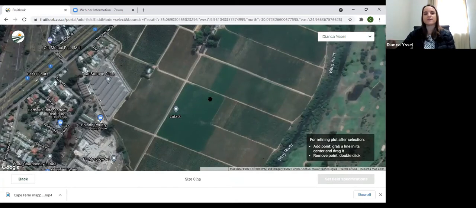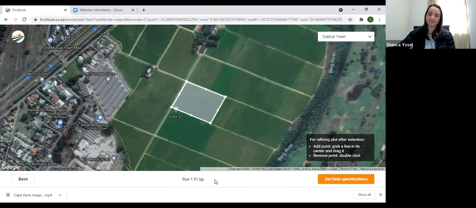So what that is, during the 2017-18 season, the Western Cape Department of Agriculture did a crop census. And if you have permanent crops or permanent blocks, they might already have drawn in your blocks for you as part of that crop census. And then it's quite simple to get your block. You simply click on it and it'll be selected. And you'll see the hectares appear at the bottom here. And like I mentioned, you want to make sure it's bigger than half a hectare.